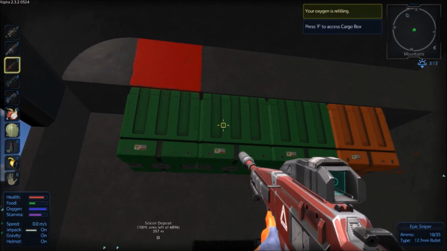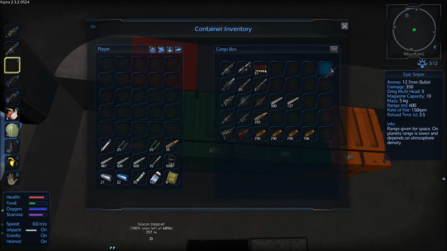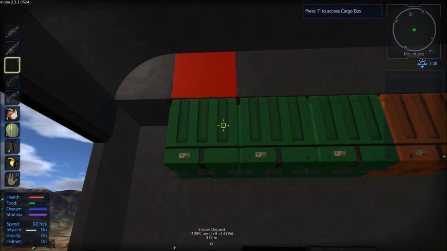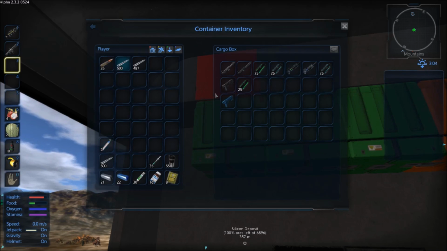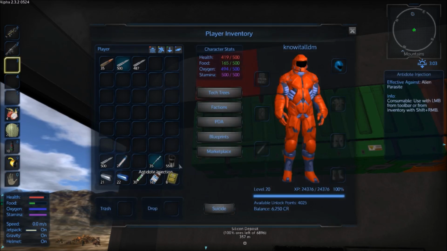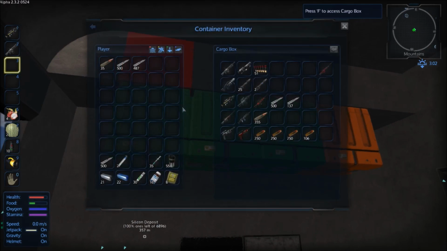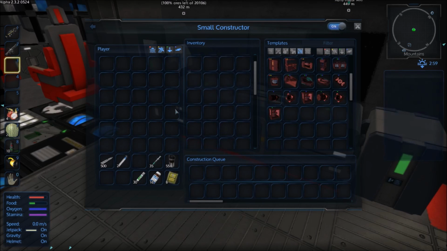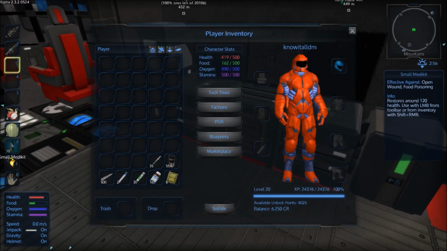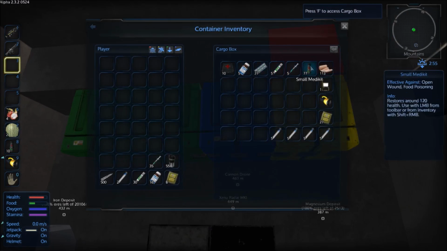So what I'm going to do is leave a lot of my things here, and take some of the backup weapons. I'm going to leave the epic sniper because I don't want to lose that. I'm going to take a regular pulse pistol. I'm going to take a tier 2 shotgun. I'm going to leave my tools here and most of my ammo. Actually, let me put the ammo in the right box. In here. I'm going to take all 10 of the medkits because I've got enough in here for the entire raid.